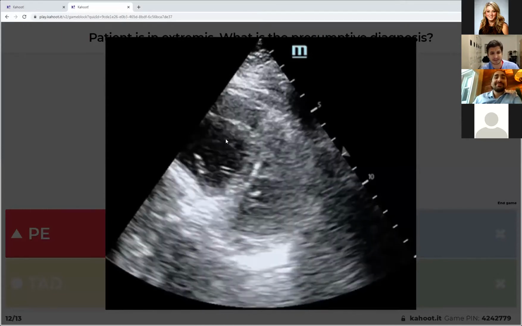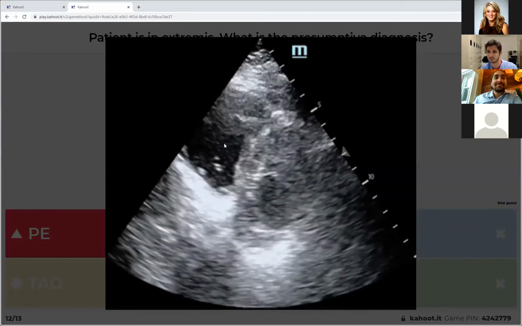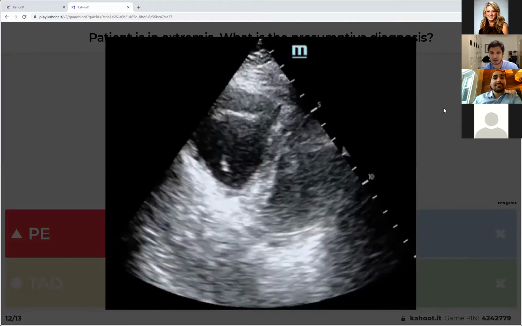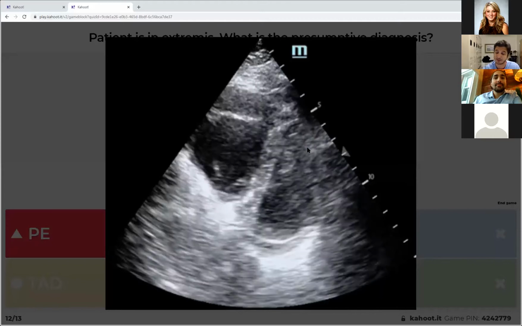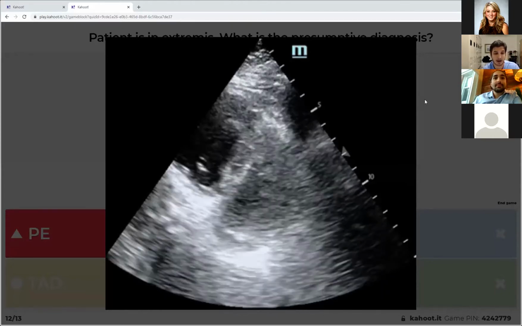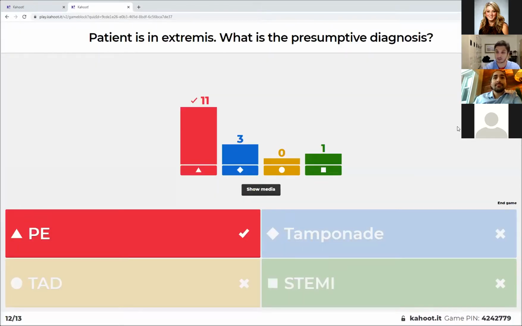But yeah, this is evidence of very, very high right side pressures. And so why remains to be determined in this patient. However, in clinical context, if the patient seems like they have a PE and they're in extremis on presentation, this is showing that they have acute, very high right side pressures, and you can connect the dots here and perhaps get heparin drip going while you're trying to obtain other treatment modalities, which is exactly what happened in this patient. And she ended up going to the cath lab for catheter-directed TPA.